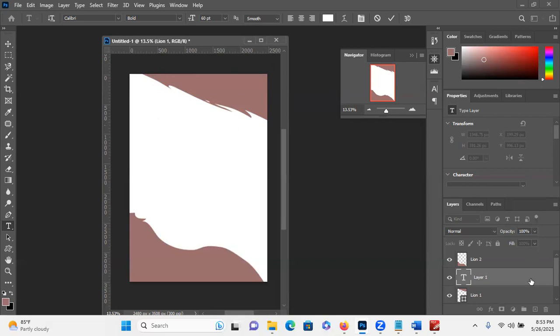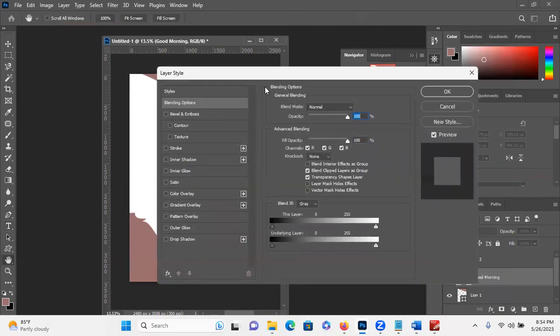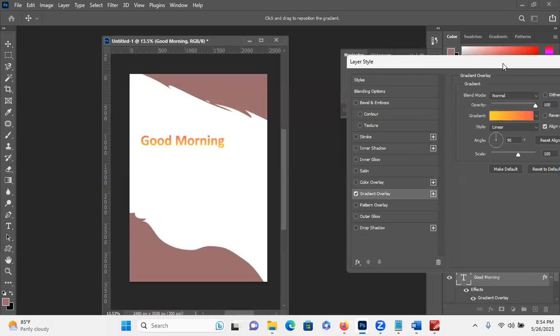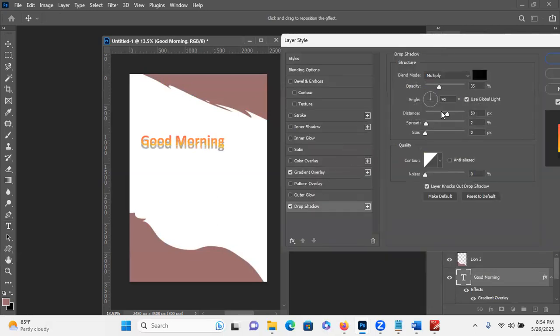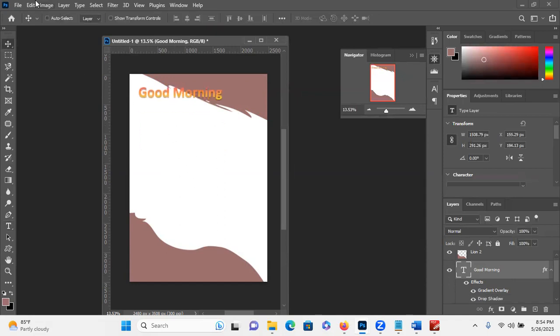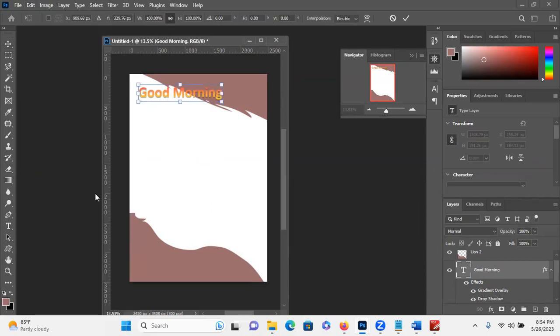Again, you can use blending options, and apply colors to your text using blending options and drop shadow. And again, you can go to edit, free transform, and you can do the relevant modifications here.